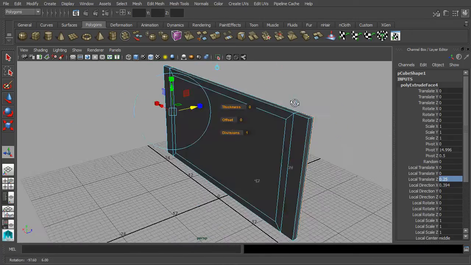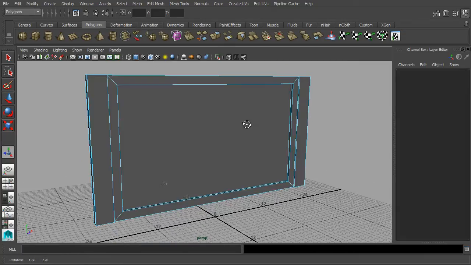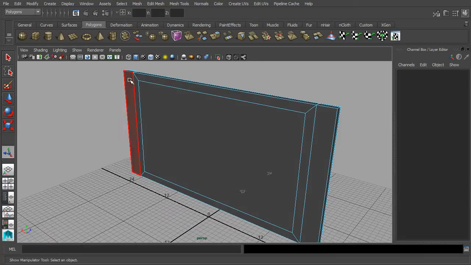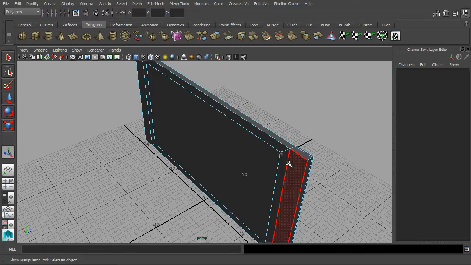Very cool. I've got the front of my TV made pretty well. We can do the back, but what we want to do in the back here is actually clean it up because, in fact, it's really kind of disorganized. In order to prepare this, I want to clear this out and make it one big polygon back there.